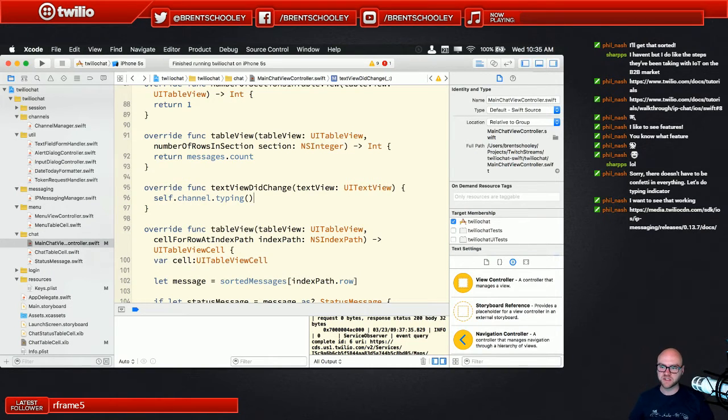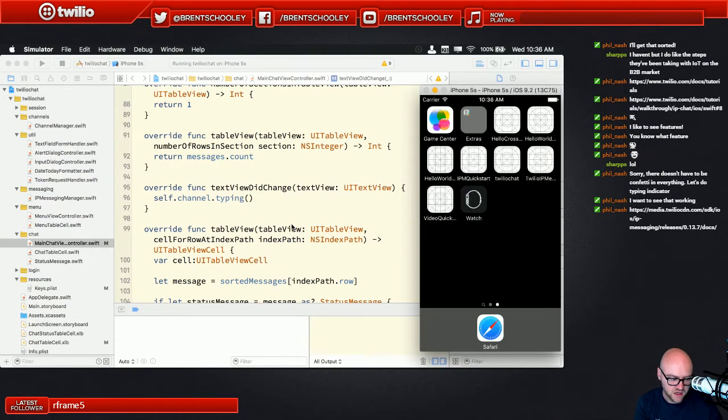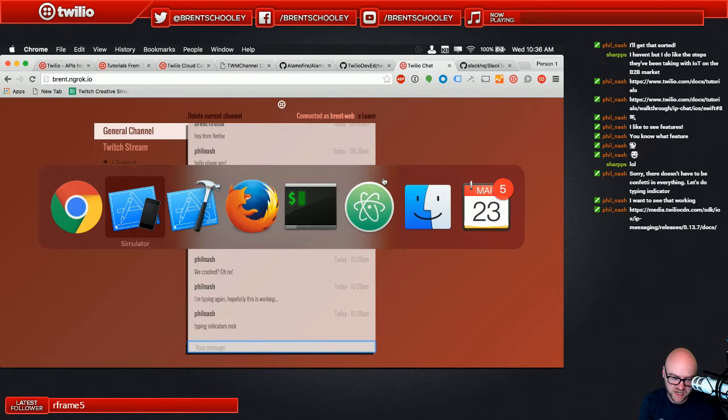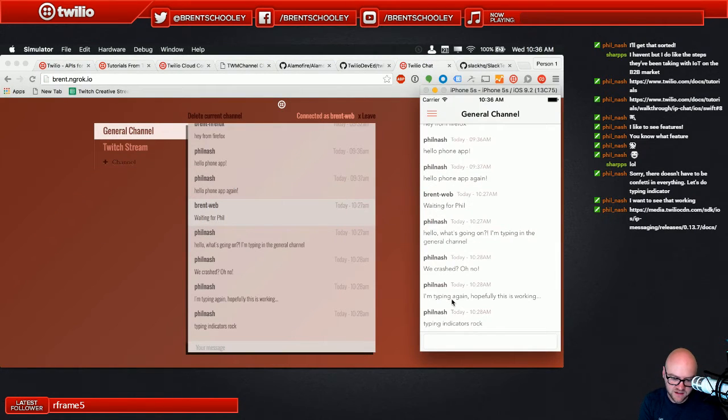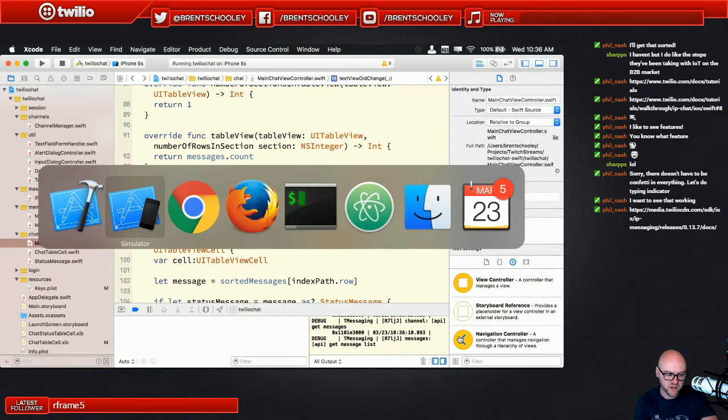So that means when we start typing, we're going to send a notification. Just for starters, let's see if we get typing notifications in the browser based on this method. So we'll do this incrementally. We'll make sure that things are working browser side for the notification itself, and then we'll add the indicator back to the application. Okay, so it's running.